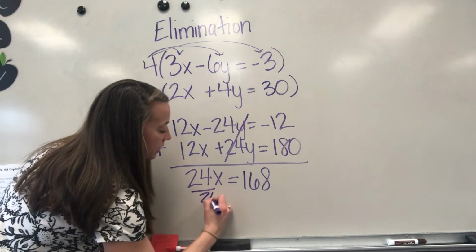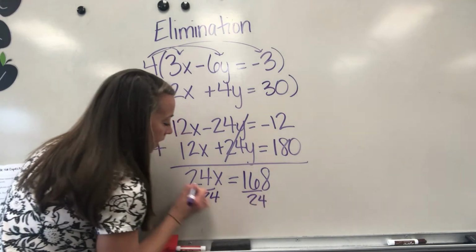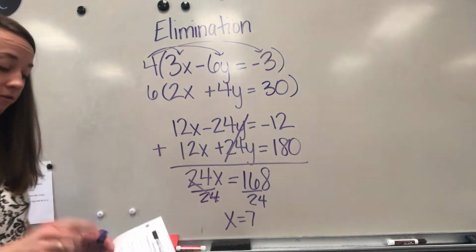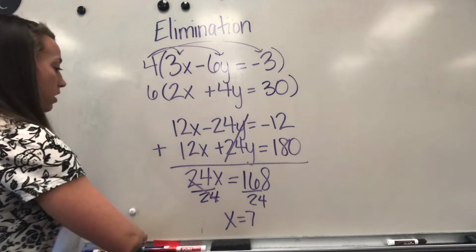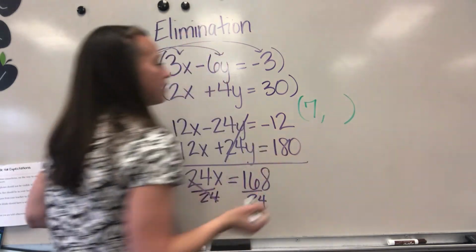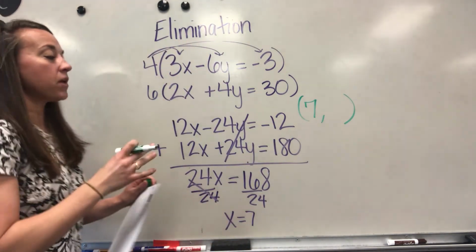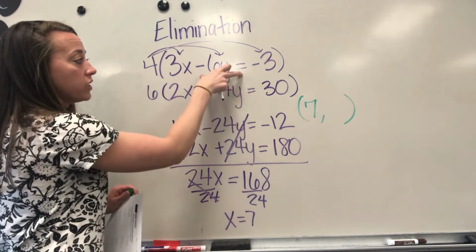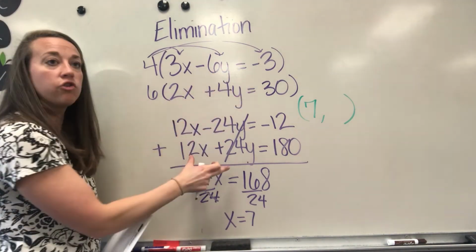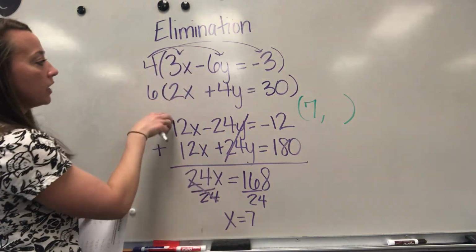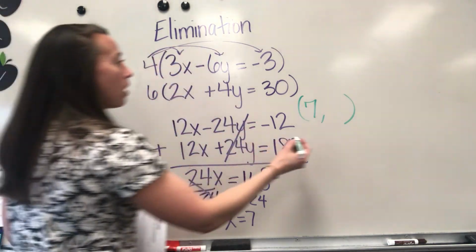So now we're going to divide each side by 24, and I get that x equals 7. So there's half of my solution already. So x is 7. We're not sure what y is, but we can take that 7 and we can plug it in. Now here's where you can plug into any equation you want. You can plug into the 2 original equations, or you can plug into one of the 2 after you've manipulated those coefficients. So we'll just plug into, it doesn't matter, we'll plug into this top equation here.